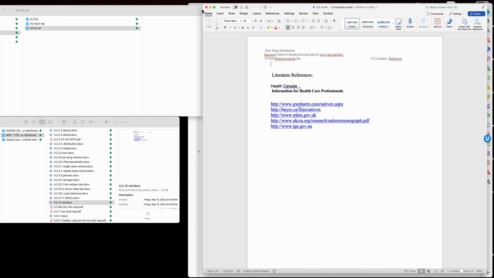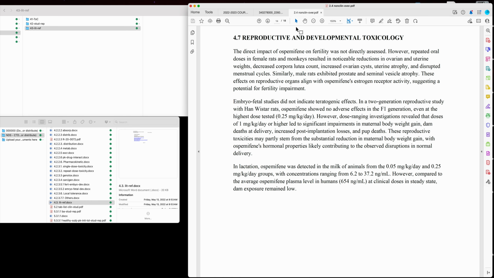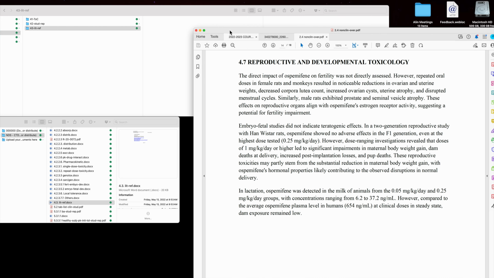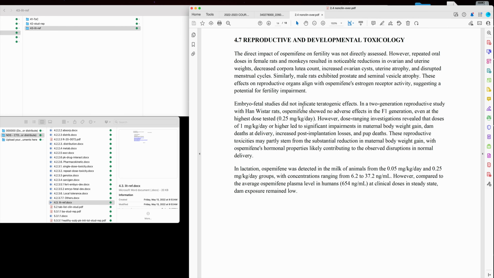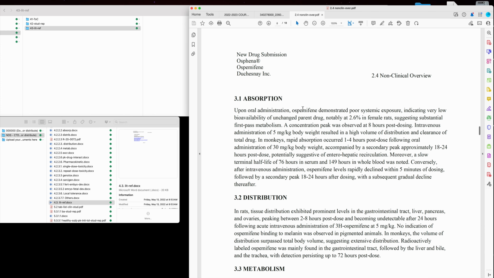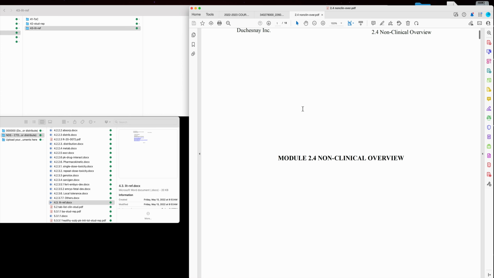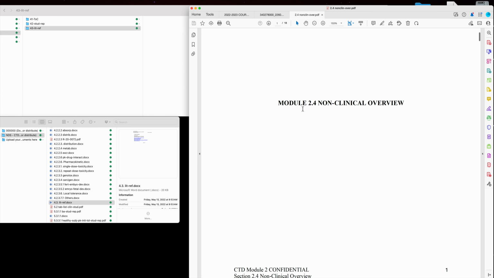So in a nutshell, we were able to look into the content of Module 2 and the content of Module 4 of a CTD, or Common Technical Document, for the submission of many types of regulatory submissions.